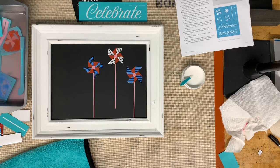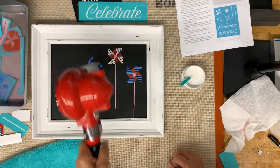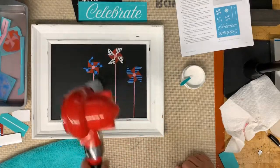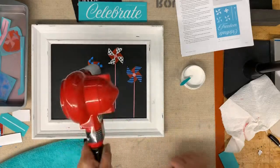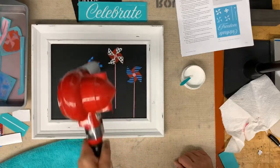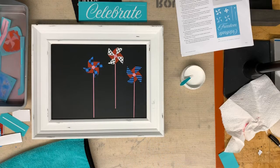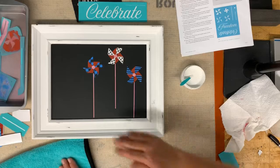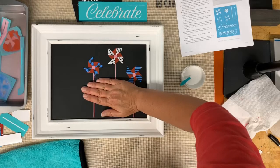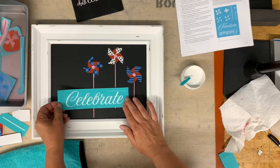We're gonna dry this and then we're gonna do the word celebrate. So now I just have it on air. You want to take your board back down to room temperature. Okay. All right. So it's a little bit hot. So let's just let my hand take some of that temperature out. You don't want to put your transfer down onto a hot surface. This is what we're going to put here. We're going to put celebrate.